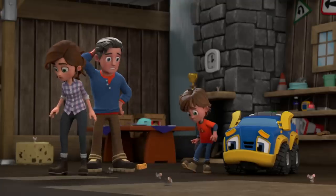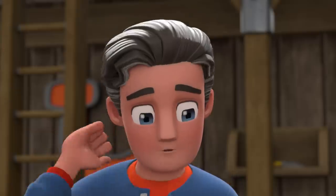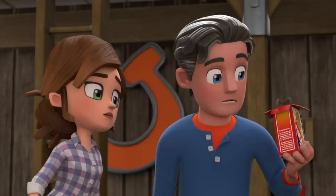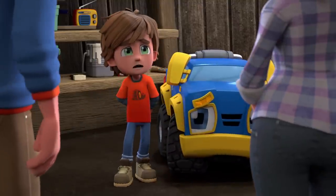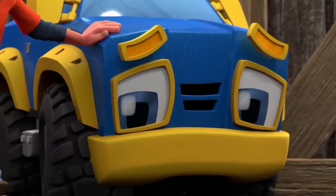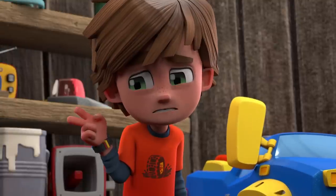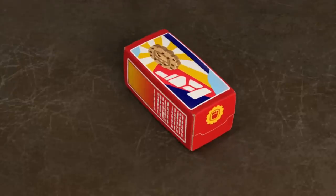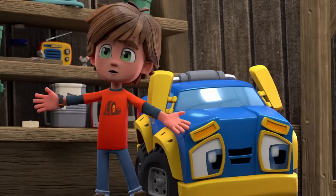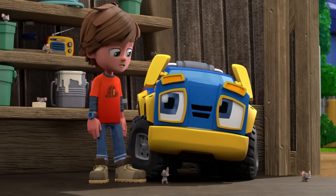There are mice everywhere. Rev, have you been feeding them? No, not after you told me not to. Well, someone sure has. I can explain. Squeaker and Rumble became friends and, well, Rumble has such a big heart. I guess he just couldn't help it and gave him a snack. Or two. Or ten. Then Squeaker must have told his family because, wham! Suddenly, there were mice everywhere. We tried to shoo them away, but we're sorry, aren't we, Rumble?